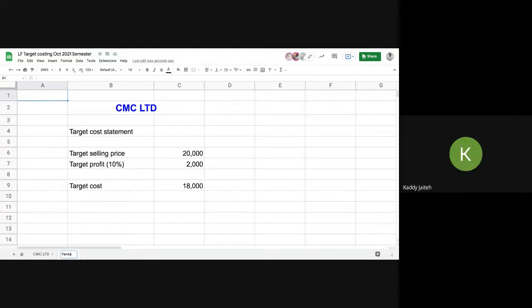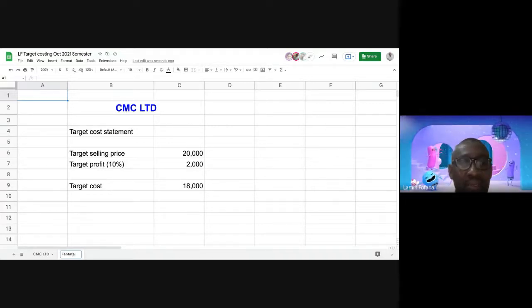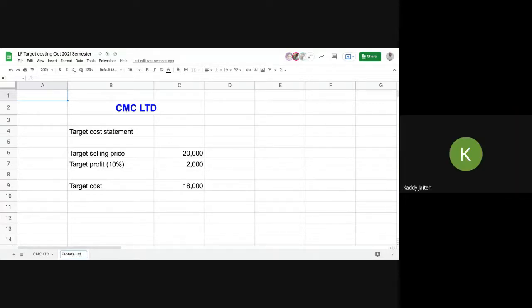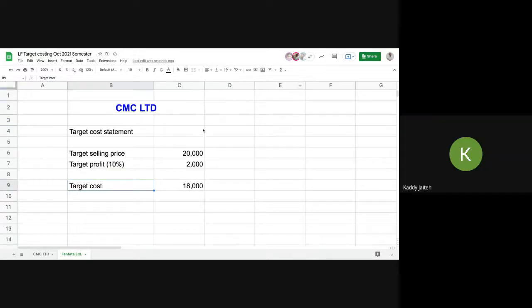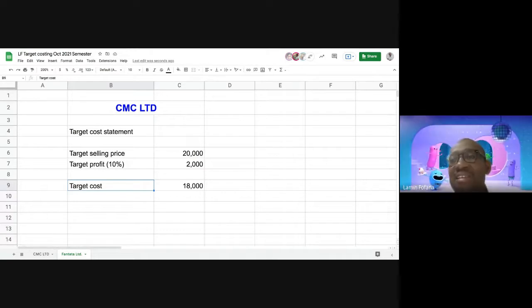Fantata FA. Mr. Fovan. Yes. Haja is an accountant. So he used this Excel every day. He used to do it. Okay, excellent. So that's good. I think Haja needs to help the rest of the class. Yes. That's why we have people like her in class.